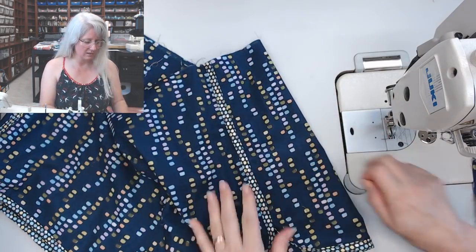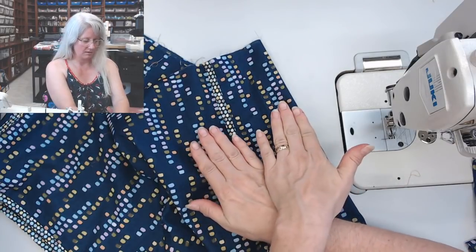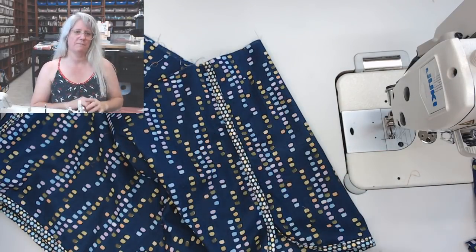I could just, as a quick and dirty fix, overlap this more. That would take out some volume.